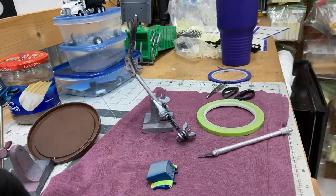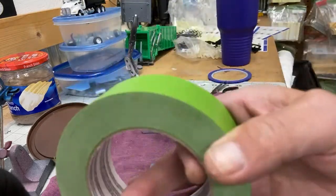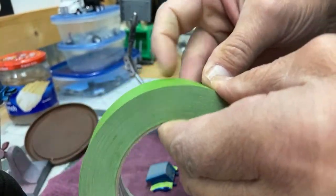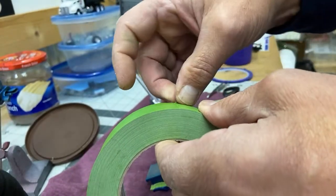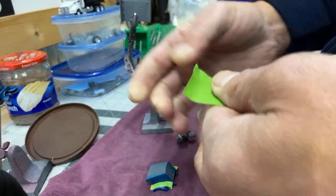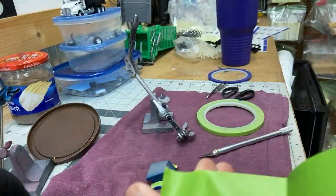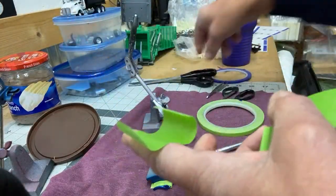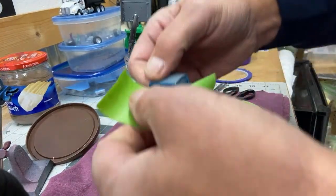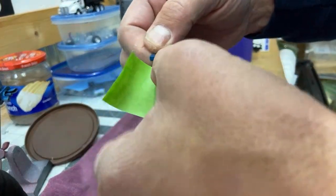Now we're going to grab the frog tape because it's so darn economical. Right there. Frog tape. Bought it at Home Depot in Garden City, 55 miles to the west of me, because we were over there, and I'm like, I need to spend money on something. Oh, look, there's frog tape. I use a scissors. I don't cut it. Why? I don't tear it. I don't know why. I just do. It's how I roll.